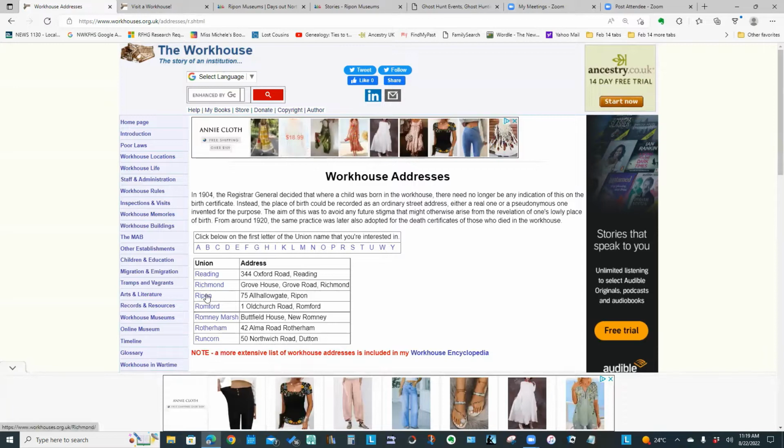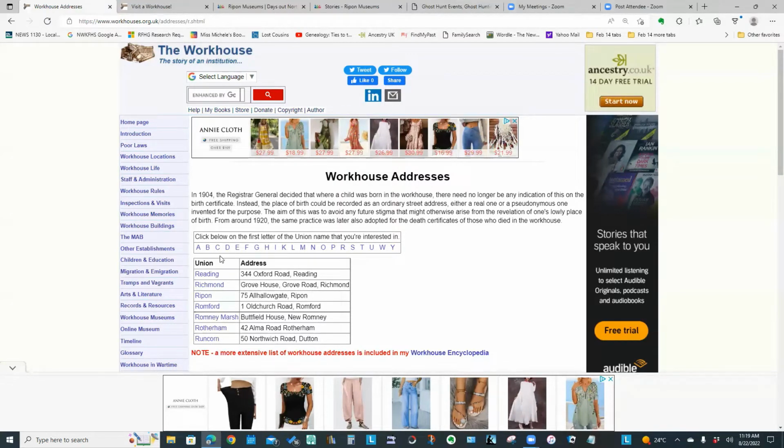So here we can see, for instance, for Ripon, the address of the workhouse. And Peter Higginbotham makes a note that he does not have all of the workhouse addresses listed on here. He has written a large number of books, and the encyclopedia that he created does have an extensive list of workhouse addresses.